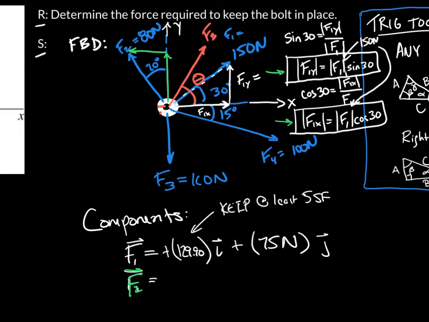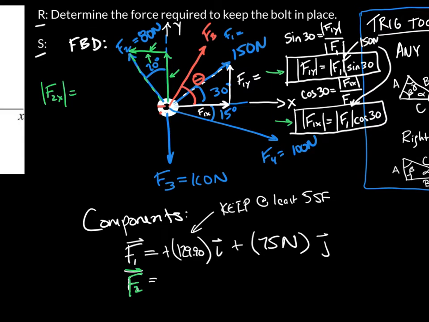Now again, we know the hypotenuse here is 80 newtons. So we're going to be working with sines and cosines. Here's my 20 degrees. The one across from 20, that's the opposite, so this one is going to use the sine. This is the adjacent, so it's going to use the cosine. If you can work this trig out, you know what? I'll work one more set of trigs out, and then I'm going to expect you to play with that on your own.